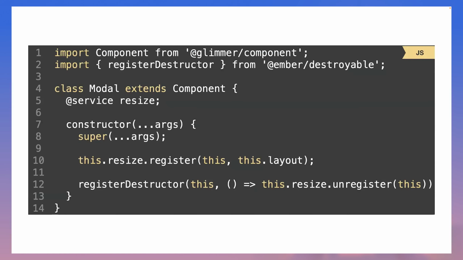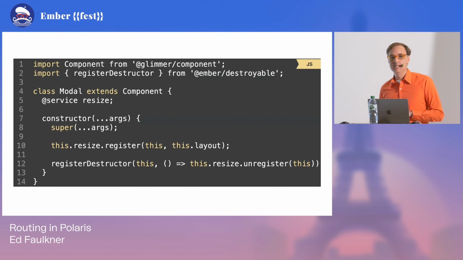But garbage collection is too weak by itself to model a lot of important lifetimes in your application. Mostly that's because JavaScript doesn't guarantee when or if garbage collection is ever going to happen. So just because something hasn't been garbage collected yet doesn't mean it's really still being used, which is why we have API like Ember destroyable that gives us tighter bounds to mark the exact ending of when something's really needed anymore, and to figure out when it's not needed anymore through our own tracking of the hierarchy of relationships of objects.